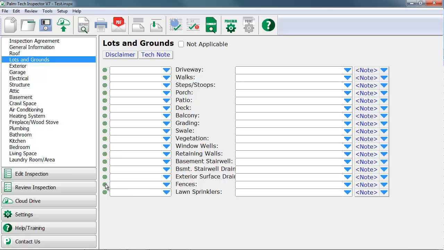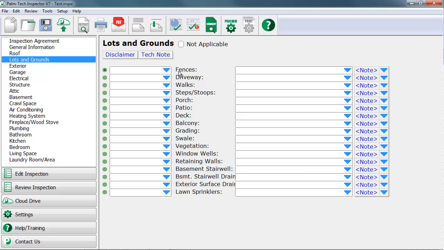All you have to do is left click and then hold your mouse on the green circle at the left of the line, and then you just drag and move it to where you want it to show up. You have a gray line showing you exactly where it's going to go, and once you let go, it'll move the line and drop it in that exact spot.